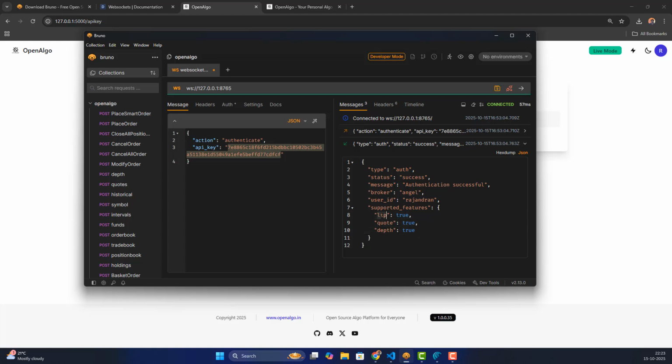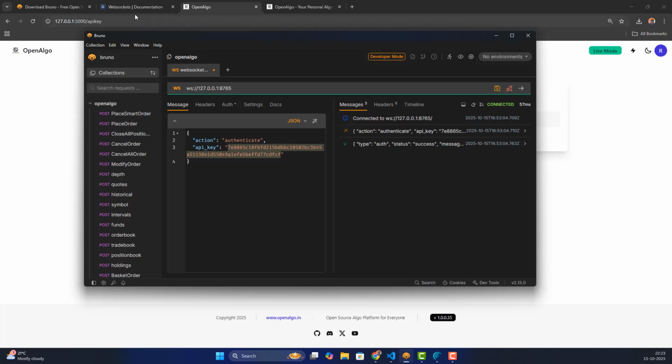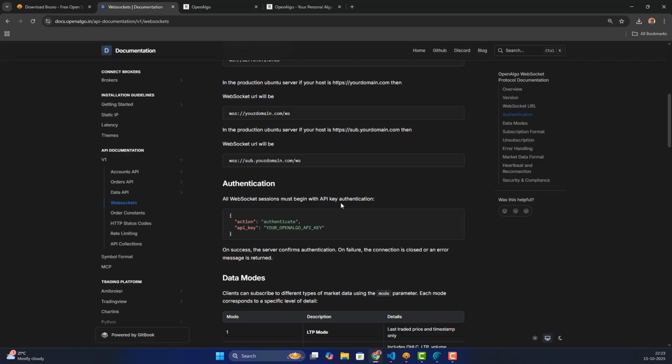So right now we're going to use only access to the LTP only, right? I'm going to subscribe to the LTP codes. In order to subscribe to the codes, time is now almost 10:23, almost NSE market is closed, so we're going to try with MCX. I'll go and get the subscription symbol.